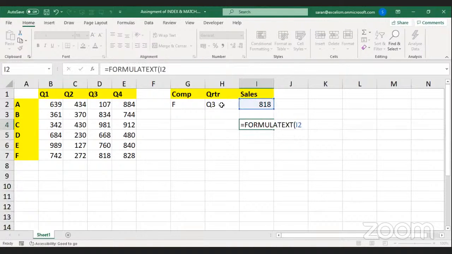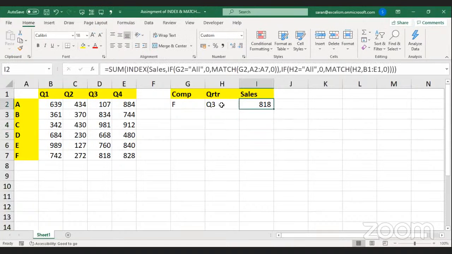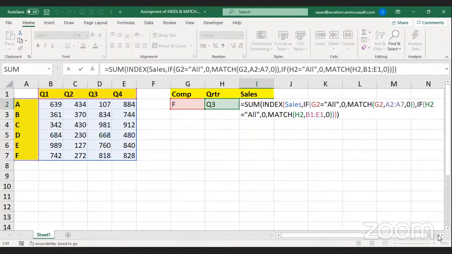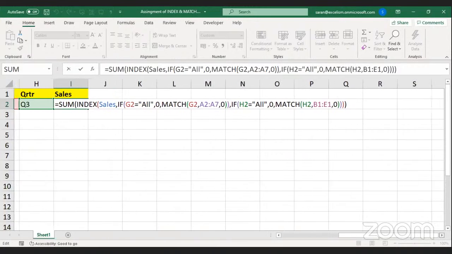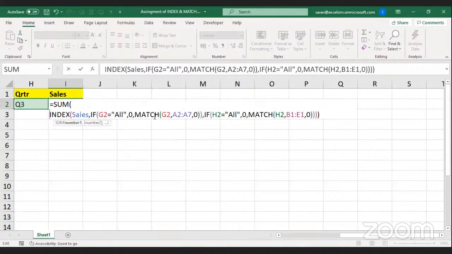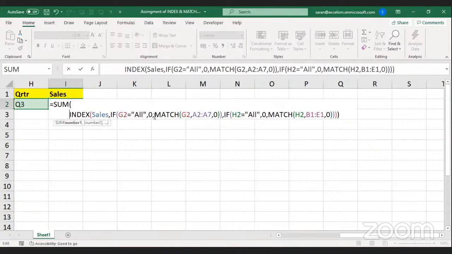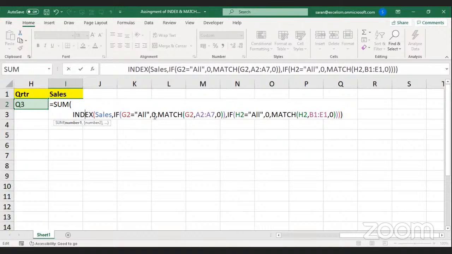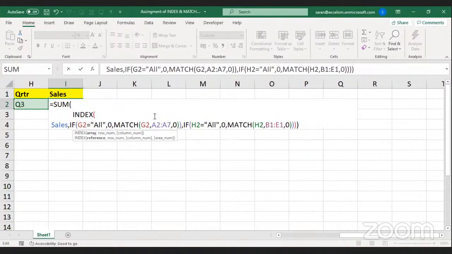Friends, for your better understanding of what I'm going to do, I generally request you to follow the same methodology while writing the formula so that you will understand exactly how it works. You can just press Alt+Enter so that it goes into the next row. Now let me give the space here so that you can understand how many arguments there are.